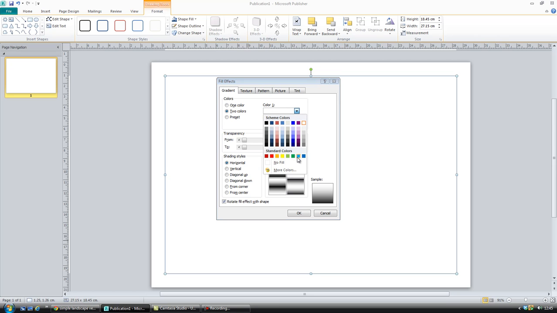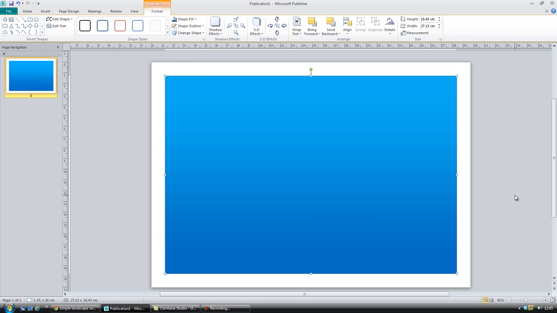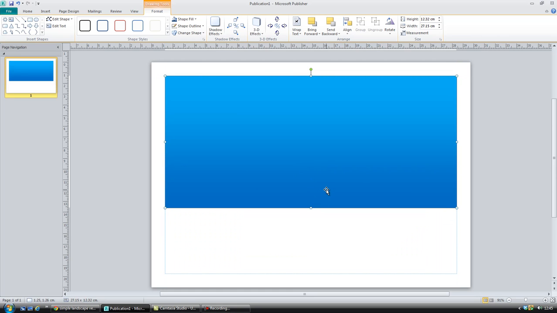First colour I'm going to choose is this blue here, and then I'm going to choose this darker blue here, and I'm going to have it so it's darker at the bottom of the page, fading up to a lighter colour, just like that. I'm going to make this a little bit smaller, I think, so that you get more of the darker colour at the bottom end.